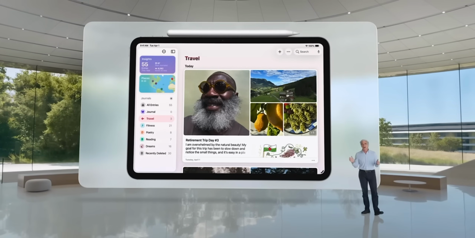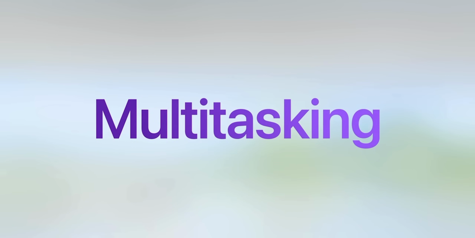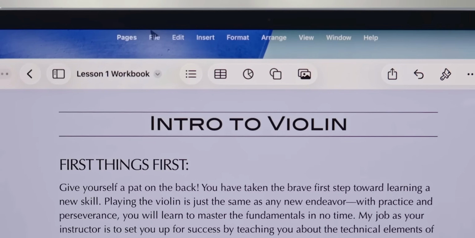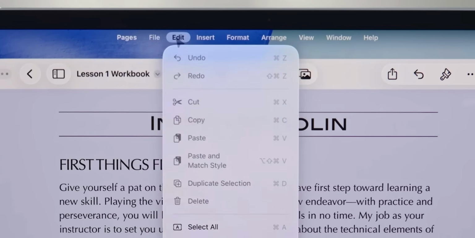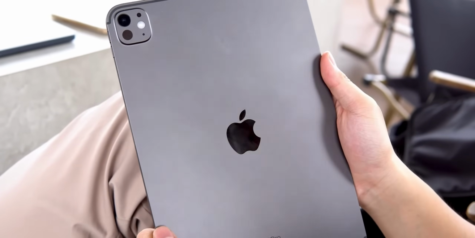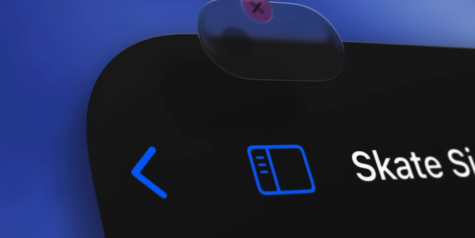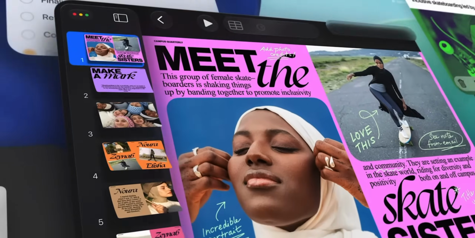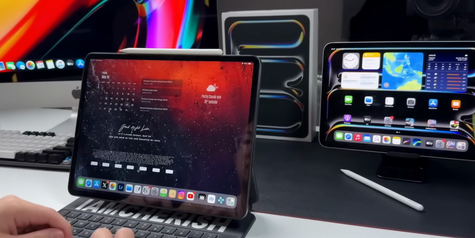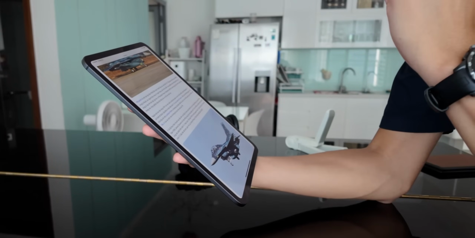Well, after watching the announcement for iPadOS 26, I think I can finally say the handcuffs are off. This isn't just an update, I truly believe this is the beginning of a new era for the iPad, and it's an era where the iPad doesn't just compete with the MacBook. It might just kill it for a huge number of people. Apple has finally addressed the fundamental limitations that have held this device back, and the result is something entirely new. So let's grab a coffee, get comfortable, and break down why iPadOS 26 is such a monumental shift.